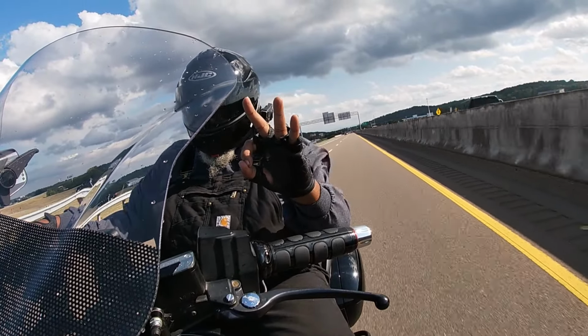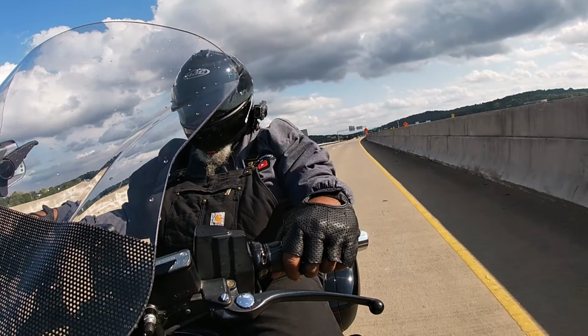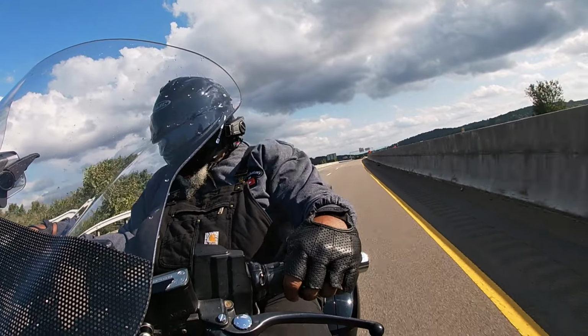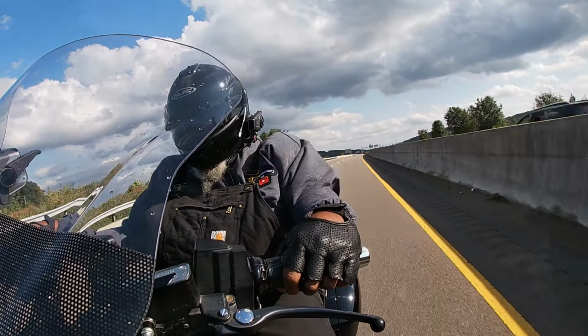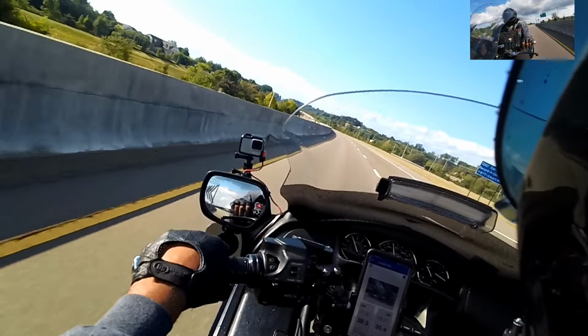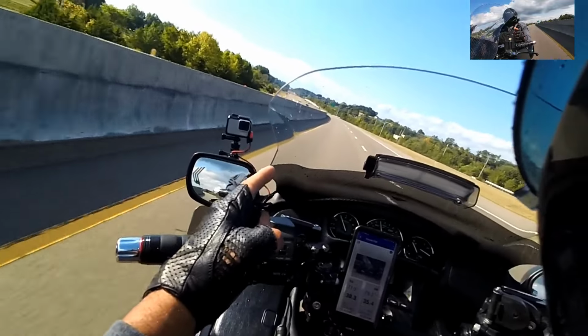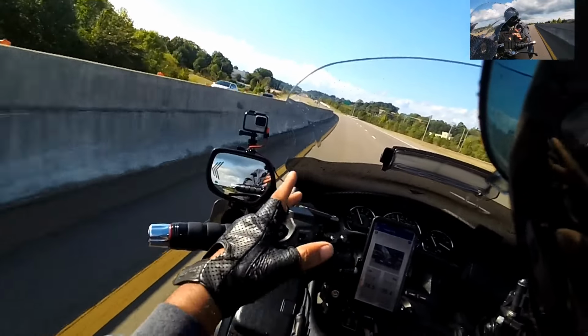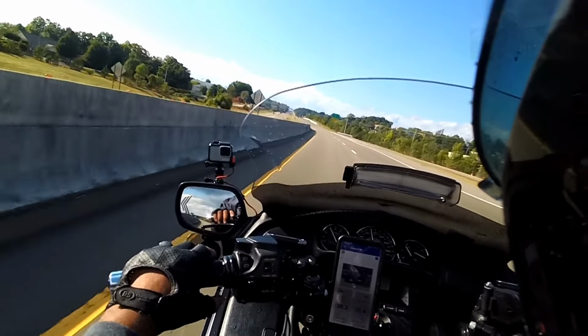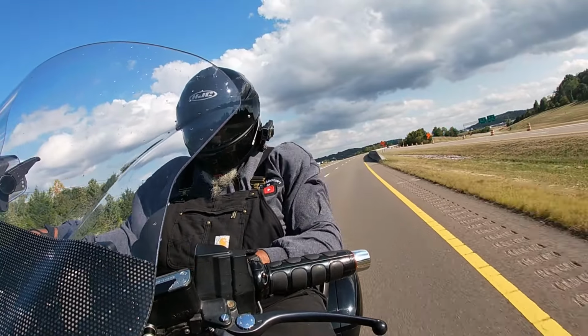That's 110% better than what it used to be. That bump will knock you down, will hit you in your backbone. Good God Almighty, it felt like Mike Tyson uppercutted you. It took it like a champ. I still try to miss that bump because it's a hard bump. I don't care what suspension you got. But it would really be bad before I got the upgrades in this suspension.